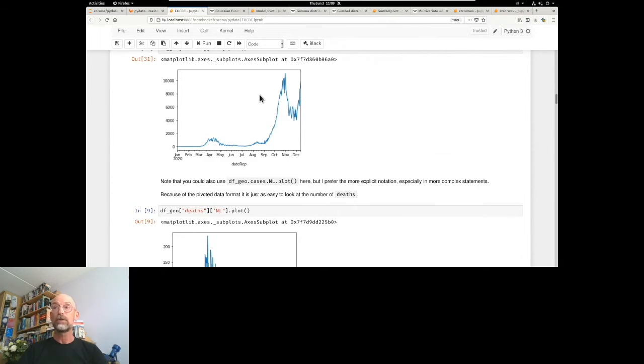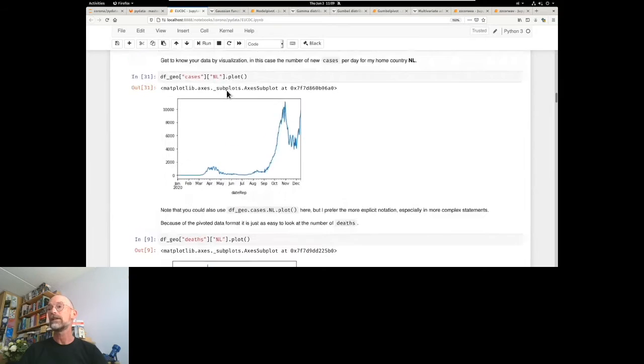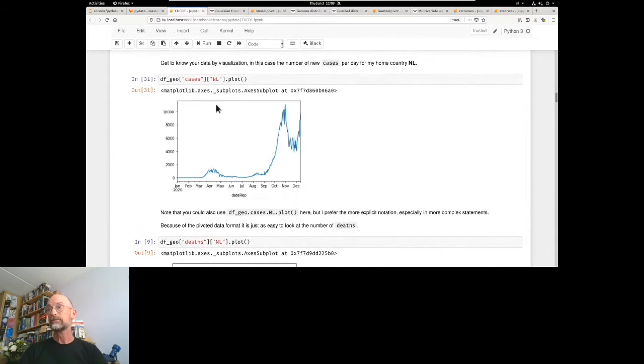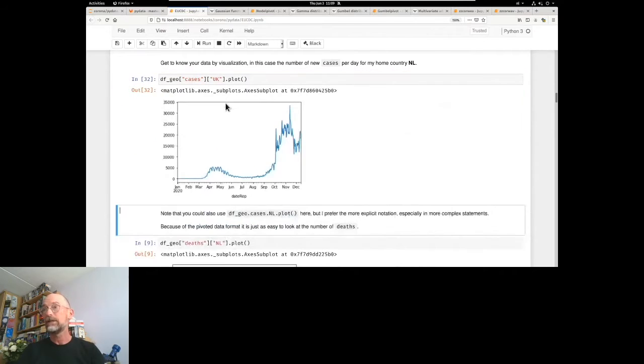But you can see the progress of the infections in the Netherlands in this case. Easily in this plot, and it's all interactive. So if you want to look at the UK, you can simply fill in the UK here and have a look at how it progresses there. So something similar already, but there's obviously lots of other countries as well.